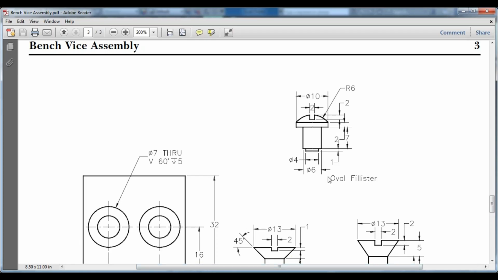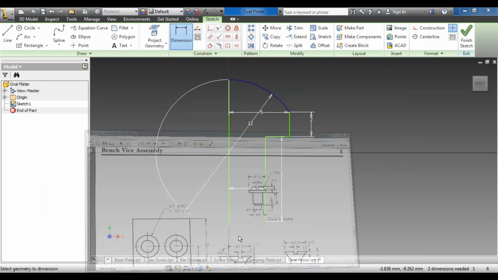Next, from here to this distance I have to identify. So now this total is 6 and this is 4, and 3 minus 2 becomes 1 mm.